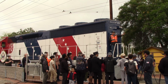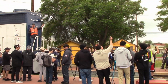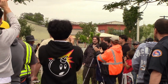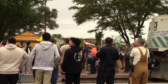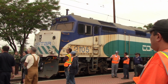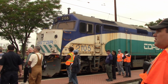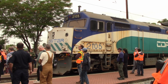Now, the Coaster. These were all set to be scrapped. Mike Armstrong, are you here, Mike? Everybody, let's give Mike a big hand. Coaster Rail Fan 2105. This was going to be scrapped, and he ponied up the money and got this donated. It sat at Commerce Diesel down there at BNSF. This has PTC. Obviously it was a CARB-compliant engine, and they cut a big hole in it. It has HEP, but this was saved. This is kind of the newest history that we have around this place.